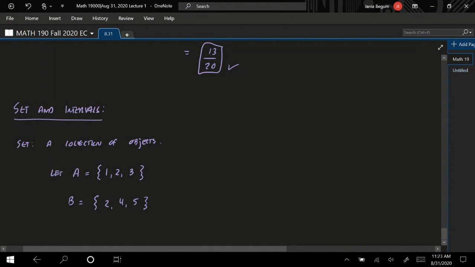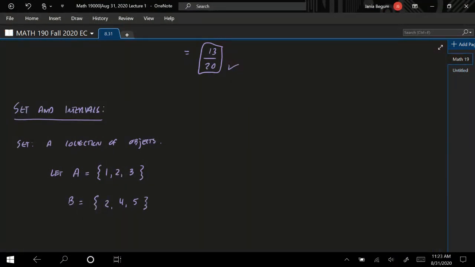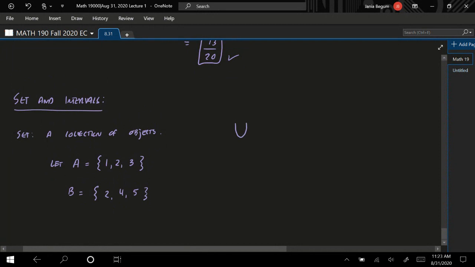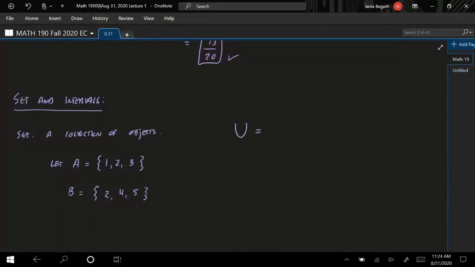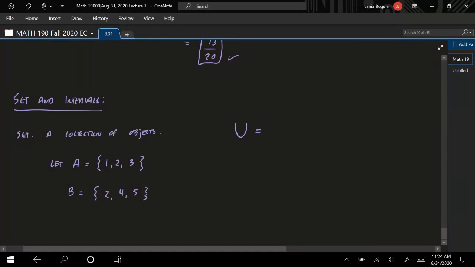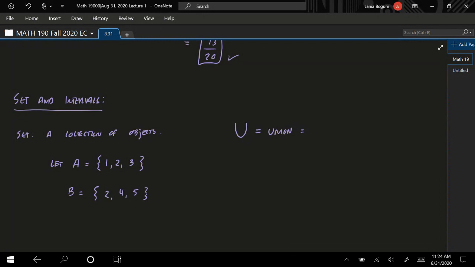All right, so now we want to introduce a few symbols to create new sets, okay? So we're going to introduce symbols such as this one, U. Do you guys know what this symbol means? That's a union. Union, right? So U is for union. Well, what is union? All the elements in one. So it's the collection of everything, right? So whatever is contained in one set, you also want to include in the other set.